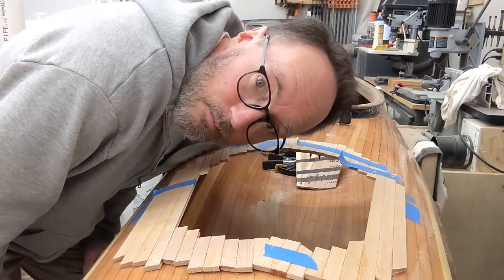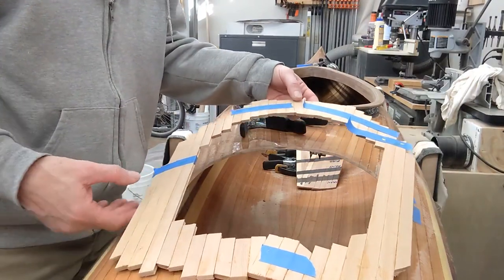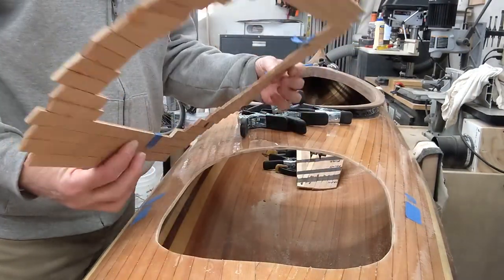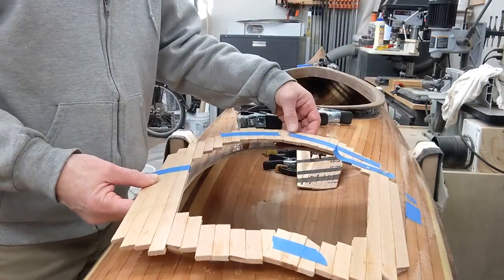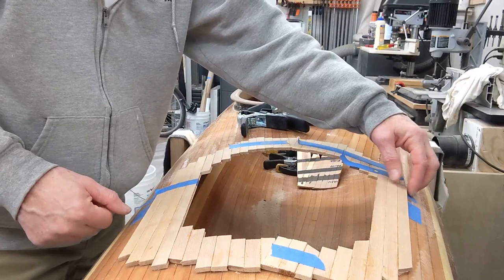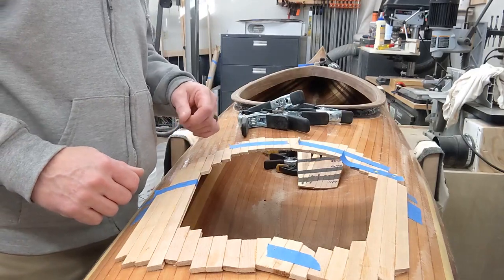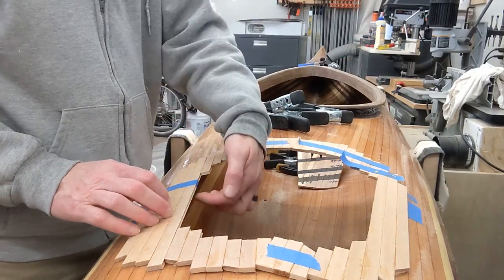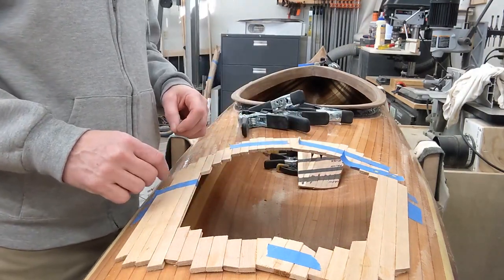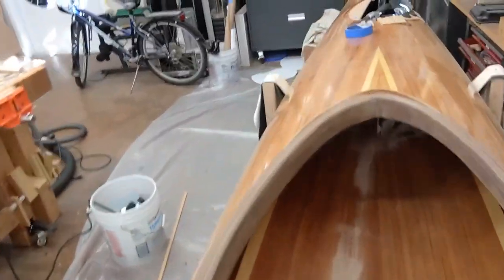Well, I'll tell you what, that worked out pretty good. I've got this all glued up. It's got to sit a little bit longer. It's only been going a couple hours now, but basically that worked really nice. I'm just going to be able to cut that out and stick that underneath that rim. I did put a few pieces of tape on both sides here as an index, so I know exactly where to put it back into position. So it'll line up again once I get it to the inside, but what I'll do is throw a clamp on here right now, and I'll trace around that inside so I know exactly where that is, and then we can get that cut out. I'm doing the same thing up here too on the other end.